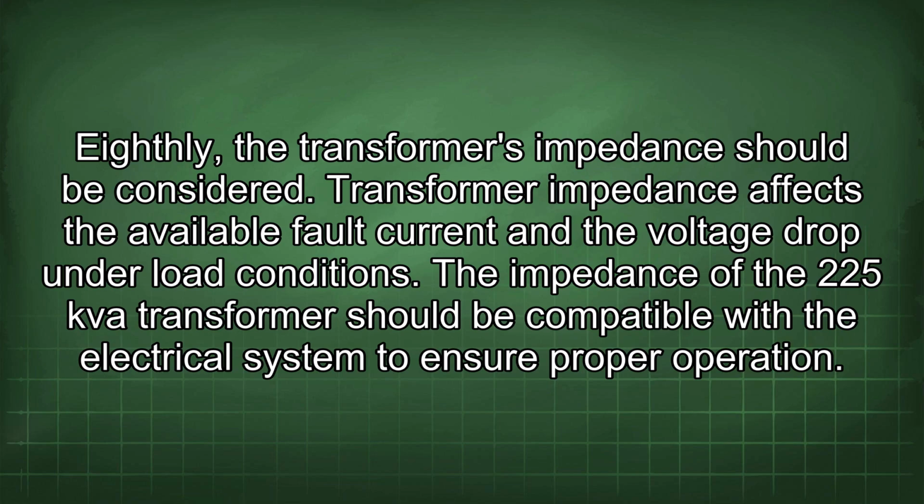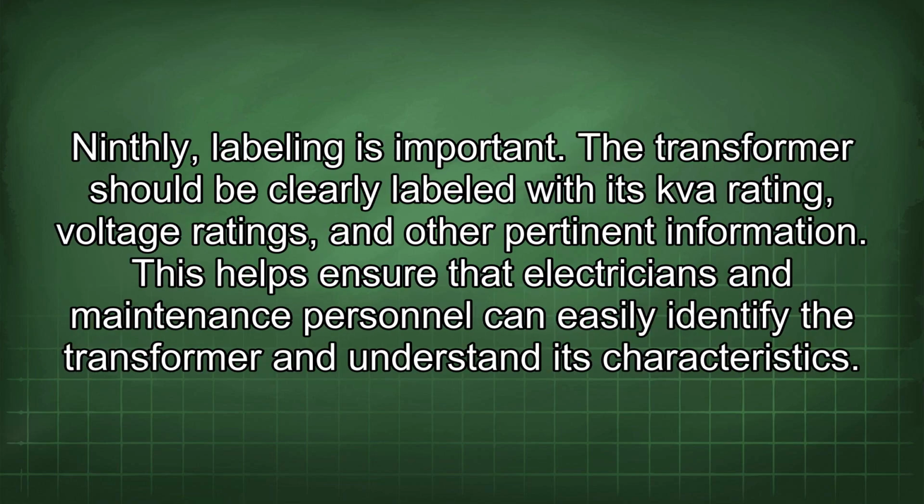The impedance of the 225 kVA transformer should be compatible with the electrical system to ensure proper operation. Ninthly, labeling is important. The transformer should be clearly labeled with its kVA rating, voltage ratings, and other pertinent information. This helps ensure that electricians and maintenance personnel can easily identify the transformer and understand its characteristics.